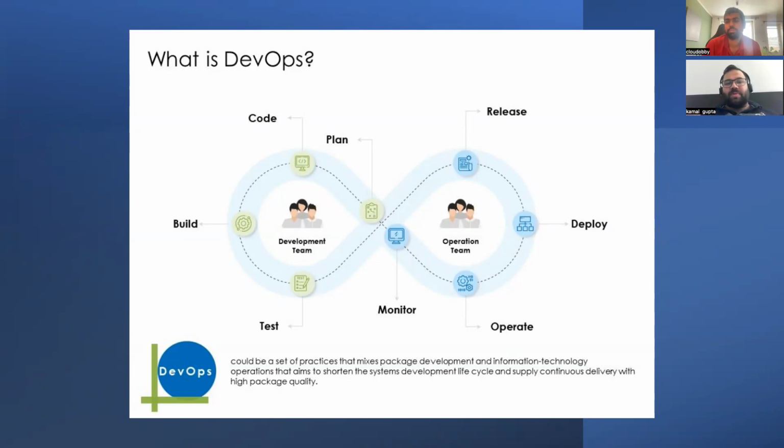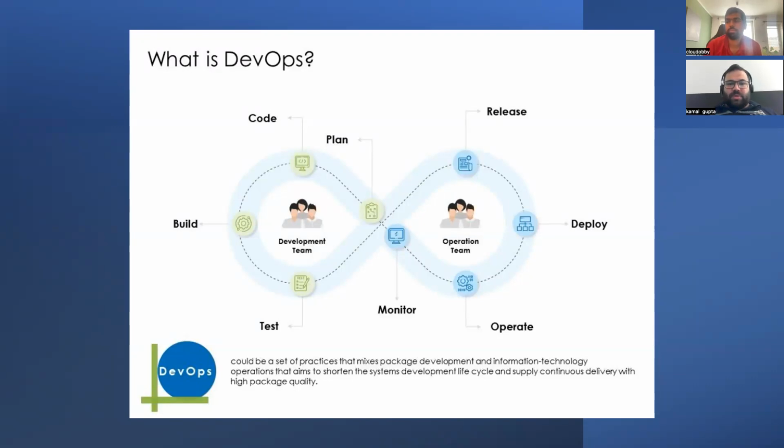There are many processes that we will discuss later in our presentation. But they are ensuring automation, the best quality of the product, and monitoring and testing of the product.